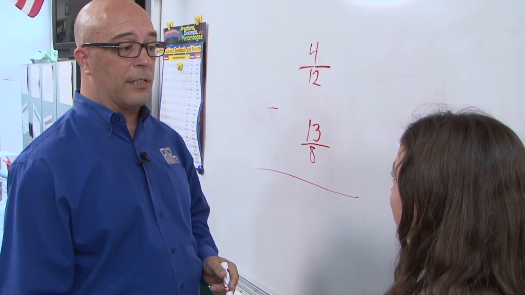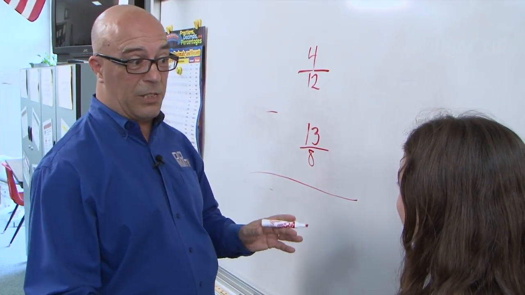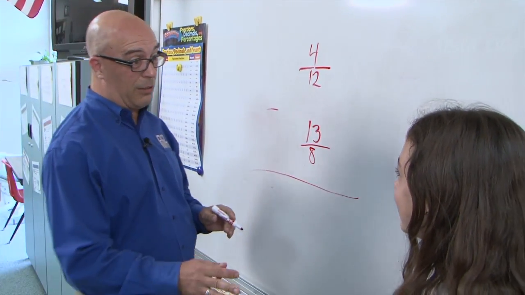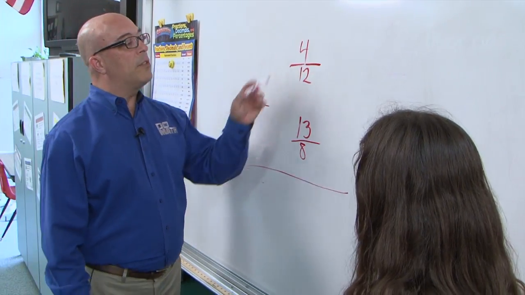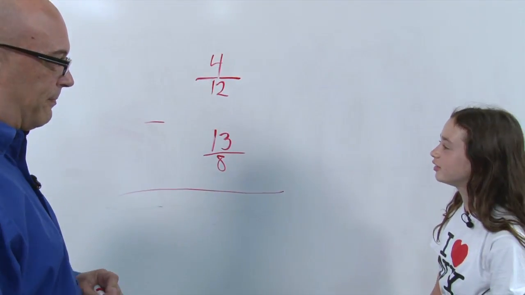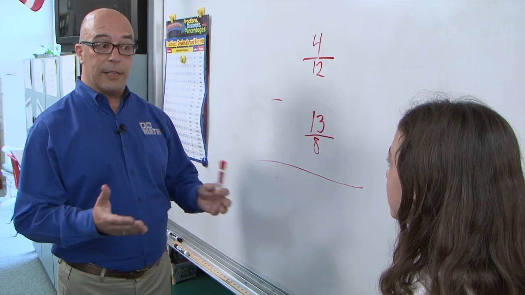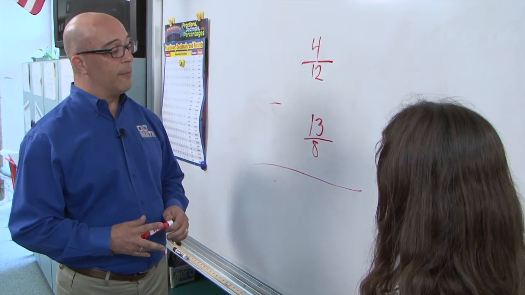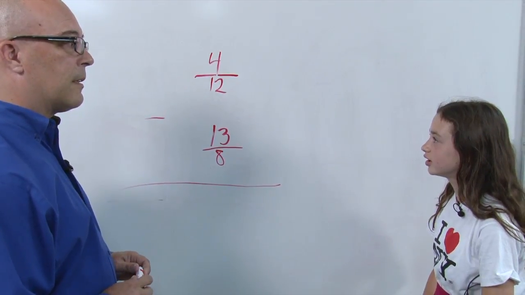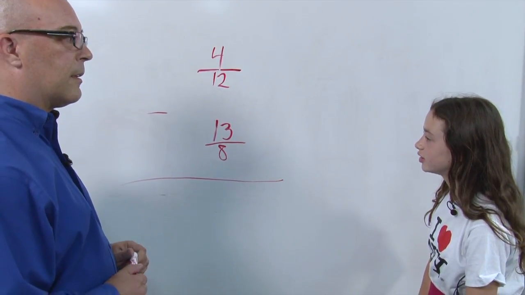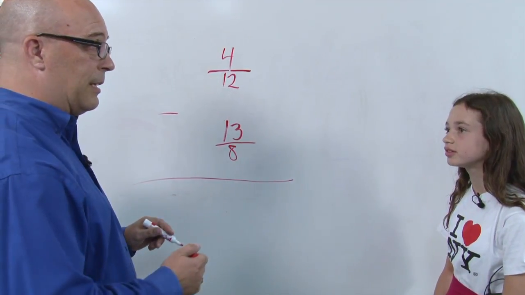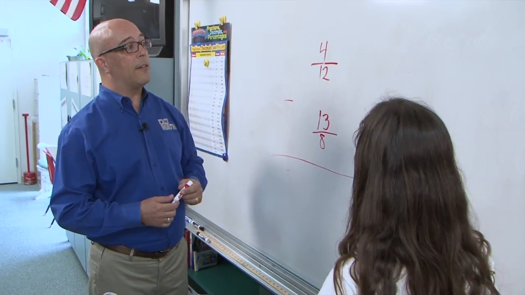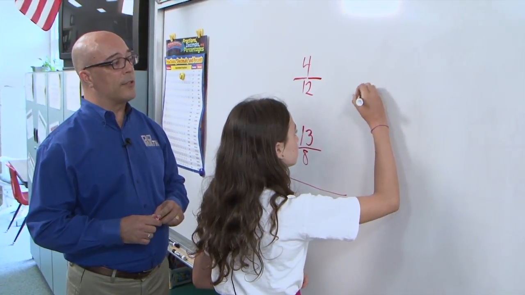Let's see what this comes out to be. It could come out to be something weird where we have a negative number, possibly. You all right with that? Sure. Okay. So, what do we need to do first? You need to find a common denominator. Right, the least common denominator, and what would that be? Because our denominators are 12 and 8, and you just said it would be... 24. Okay, so why don't you go ahead and write down your new fraction bars with 24s.